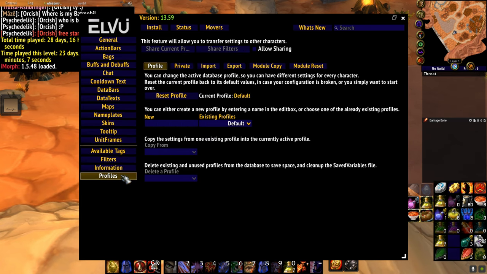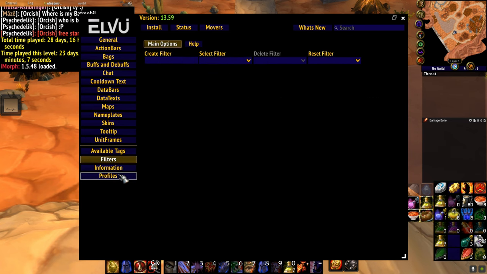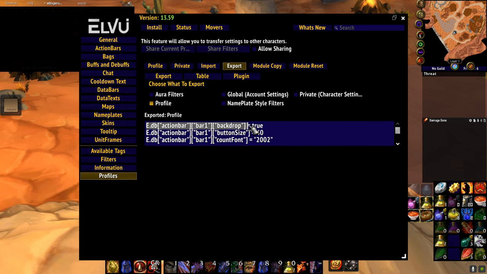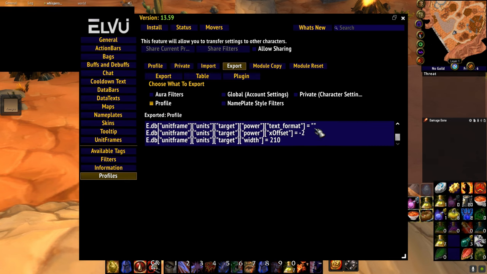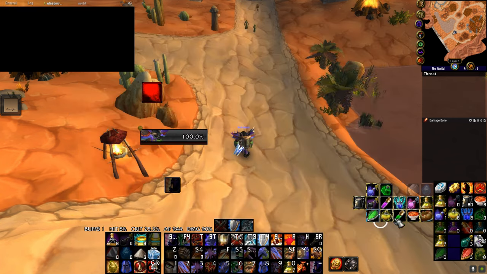This addon is so powerful, and the best thing is that you can actually copy paste someone else's UI. For example, you can go on profiles, and over here on export, you can just export your profile and give it to someone. So if you give it to someone, he will have the same UI, just like you have. For example, if I copy all of this with Control C and give it to a new ElvUI user, all he has to do is Control V in profiles, in import, and over here import, and just simple as that. And he will have the exact same UI just like I do.